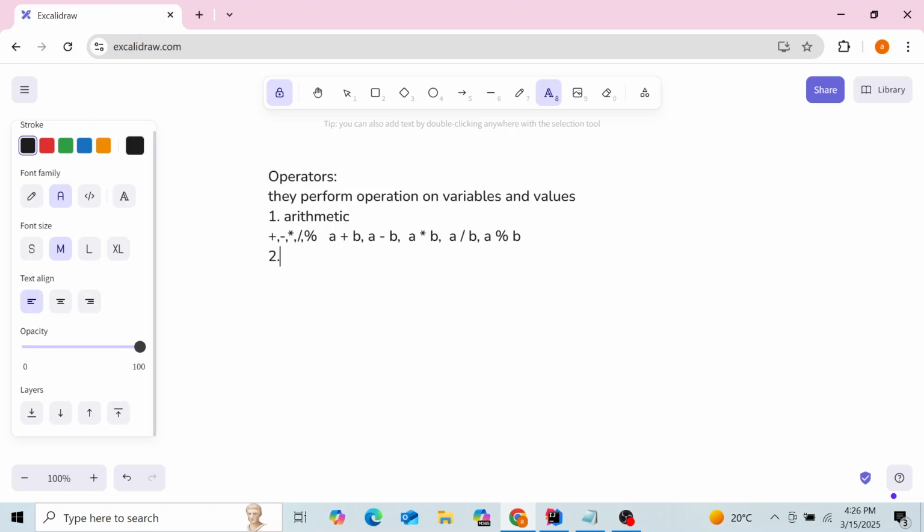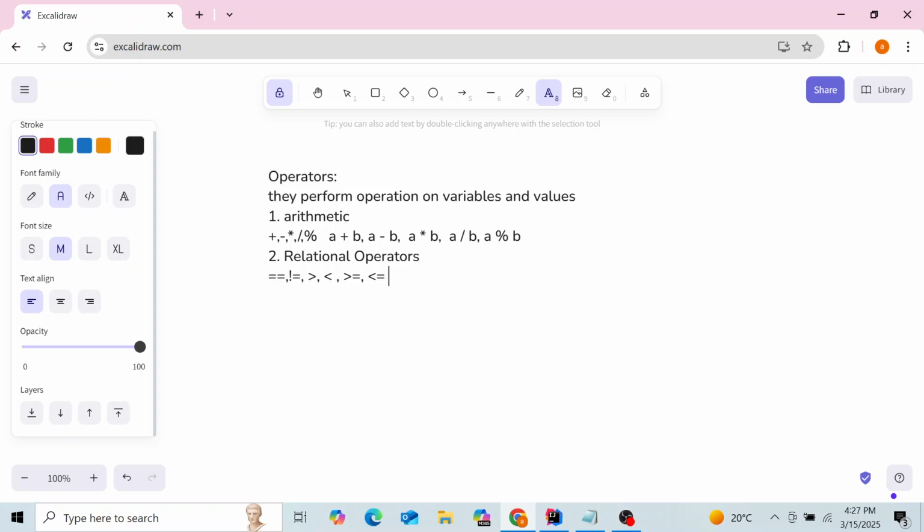We have another type of operators called relational operators. You are going to see them in real life when we are doing code. These are equal to, not equal to, greater than, less than, greater than or equal to, less than or equal to.